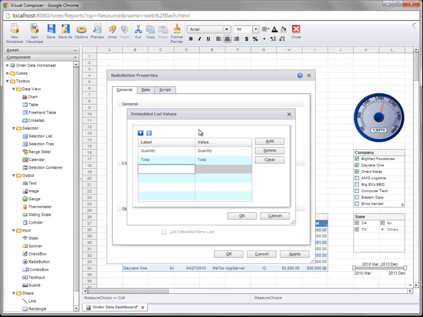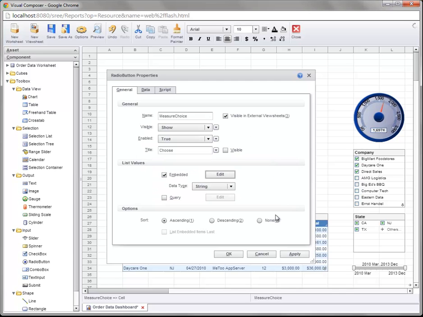And by using this interface, you can add additional values. In this particular example, because this radio button is being used to select field names, the easiest way to add additional values is the way that we did it previously, which is simply to drag the field names onto the radio button. But you can also do that by pressing the Add button and adding additional values and labels here. Okay, let's cancel this. In this case, we don't need to make any additions. We're satisfied with the two fields that we're already populating the radio button with. So we can cancel that.